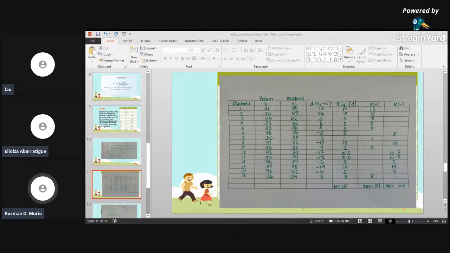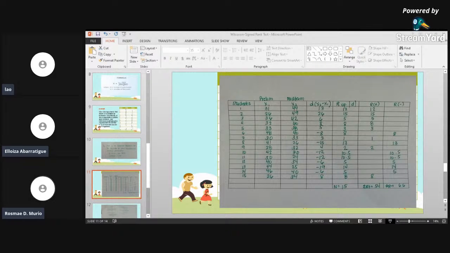So, we need to add po sila. Then, i-divide po din natin sila. In divisor natin is 3 dahil nga tatlong 8 po ang number D. So, 7 plus 8 plus 9 is equal to 24. Then, i-divide po natin sa 3. So, is equal to 8. So, doon po natin ilalagay ang 8 sa tatlong 8 po na nasa D. So, doon natin sa rank, number 8 ang ilalagay natin. So, ayan po, makikita naman po natin sa table na nilagay namin ang tatlong 8 po.